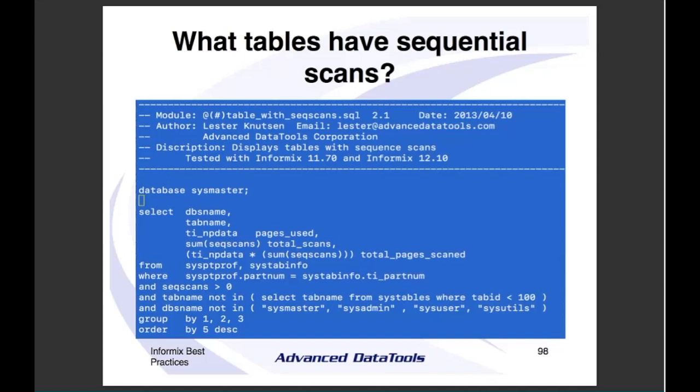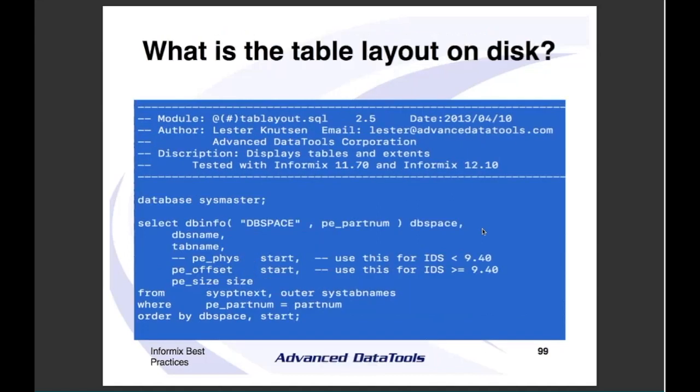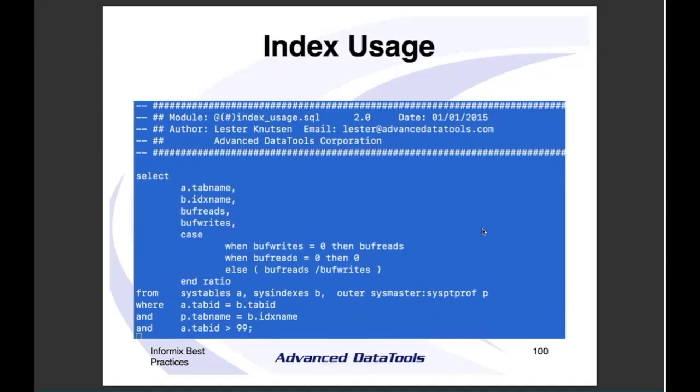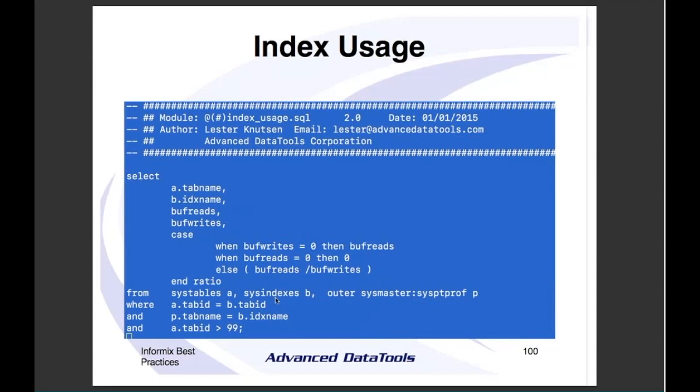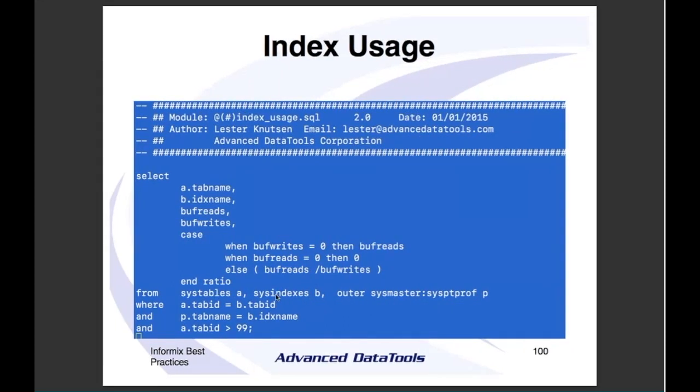Now, this is one script that I put together to get everything you want to know about all the tables. And all that data is there. I was working with a client, and I said, let me just put it all in one place. And it's trying to answer questions like, does the table fit on a page? How much free space is in that table? How big are the tables? How many tables have the most locks, most activity? All the information you want to know about it. And it takes data from 3 tables, systabname, systabinfo, and sysptprof, joins them together. And I know you can't read this. So go download the tabinfo 2011 and run it.